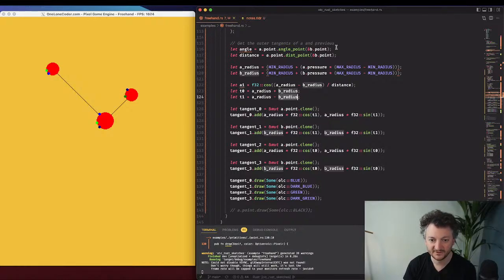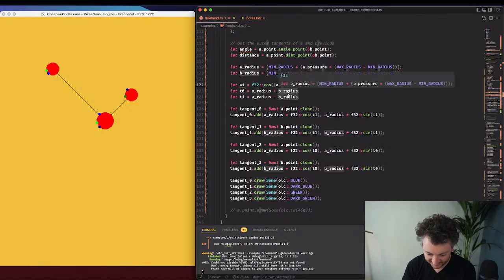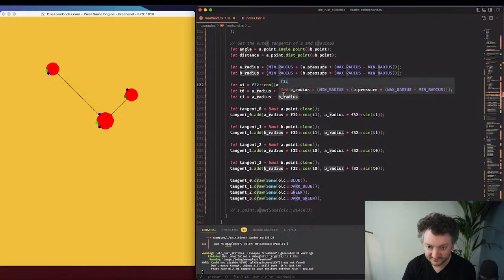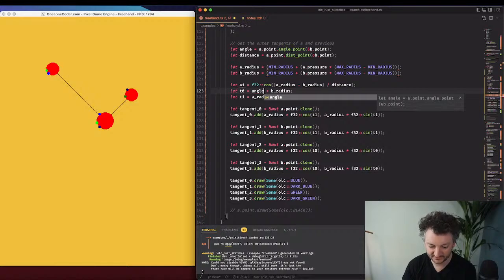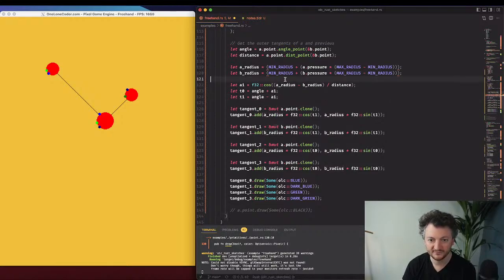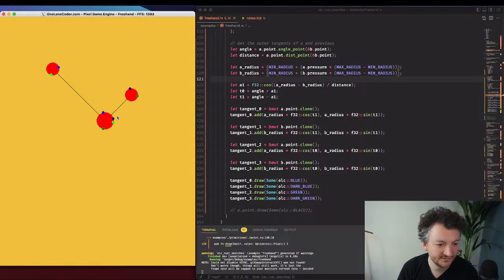This is all wrong. A0 is the angle here. Yeah, this is dramatically wrong. Angle plus A1, and this is angle minus A1. There we go, I think, right? I think that's correct. Well, let's try it.